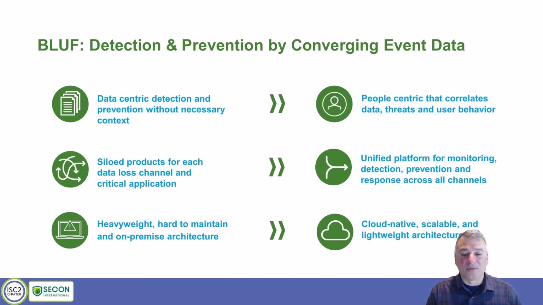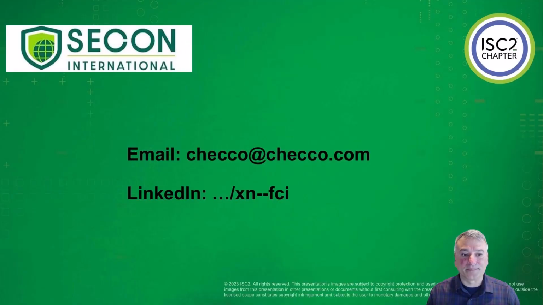And we have to stop relying on heavyweight on-premise architectures and start embracing cloud-native architectures, building in tools and processes that combine the on-premise activities with the cloud activities. If we know that we have 2 Active Directory instances, one for cloud and one for on-premise, we have to start correlating them and start having a better idea of what's going on.